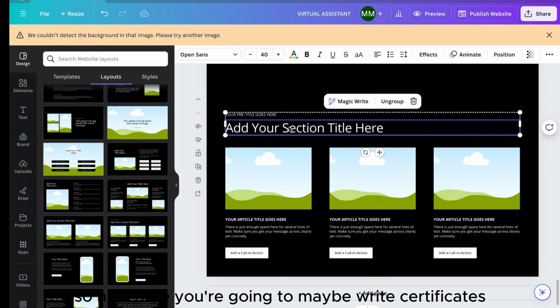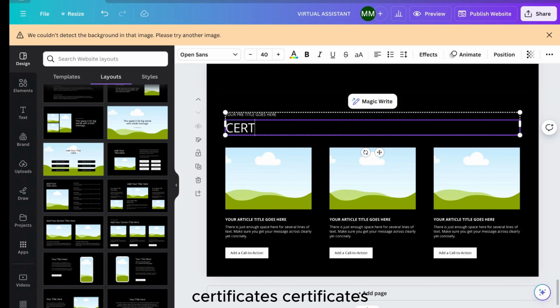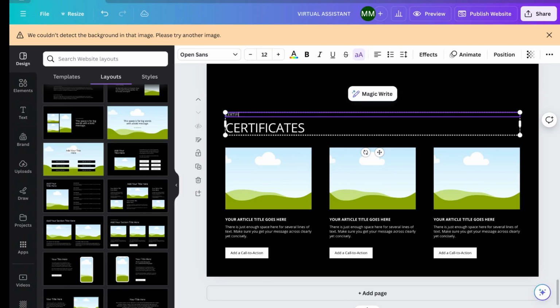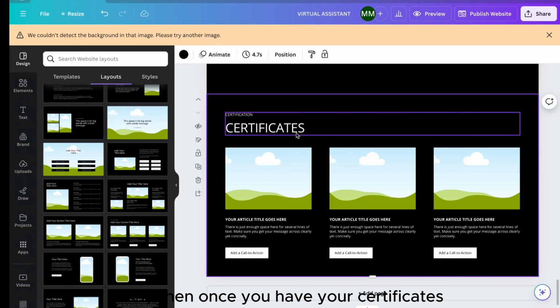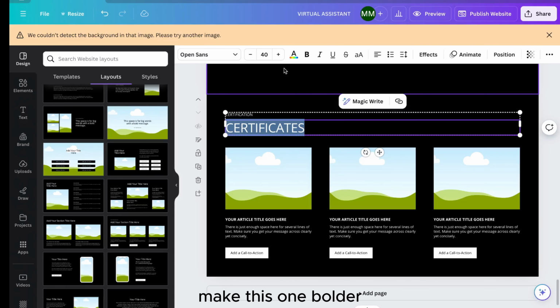So now here you're going to maybe write certificates. Then here you're going to write certification. Okay, then once you have your certificates, make this one bolder.